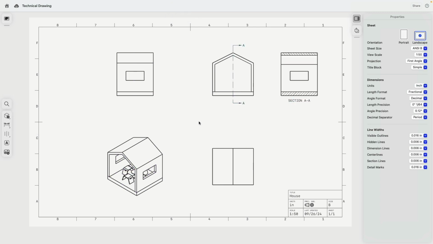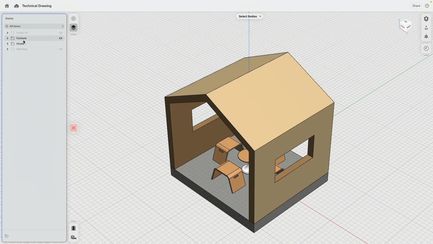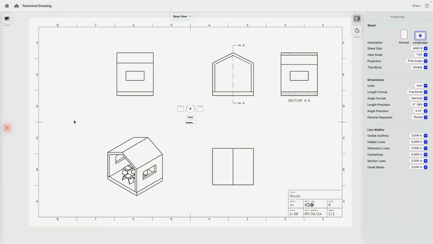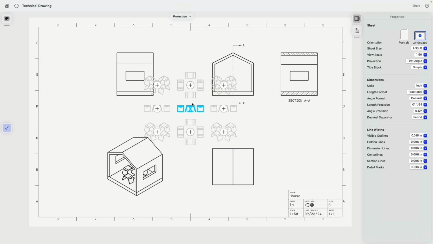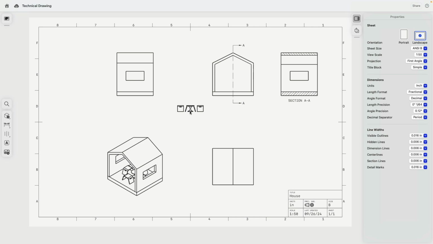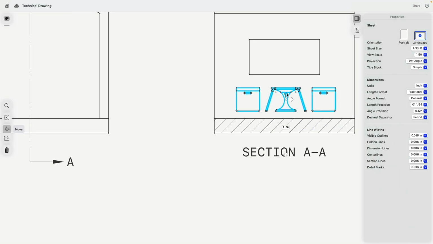By the way, let's go to views, base view, bodies, and I only want to have my furniture. Cool. And then do I go front? Front or left, and they pretty much look the same. Okay, very good.